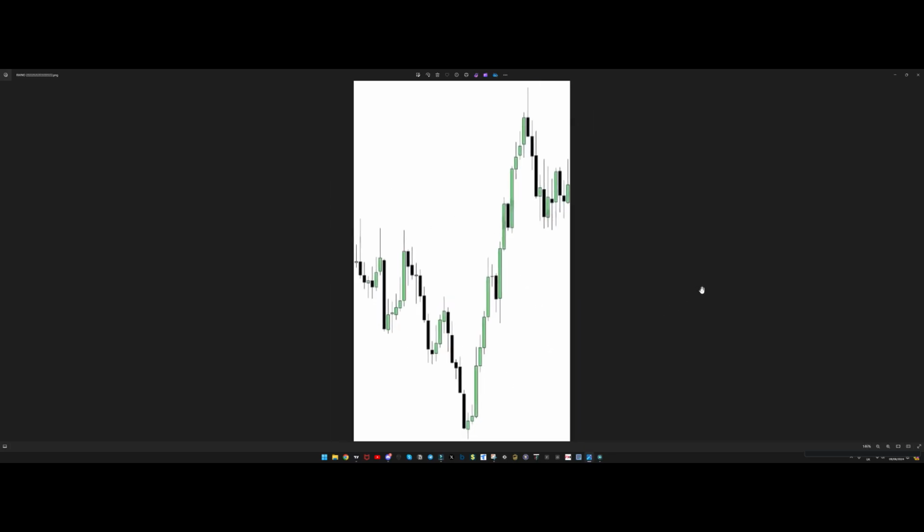Now, for those of you that have known me a little longer, you will also know that even if your bias is wrong, because you're new, if you are new, you should be setting goals small. You shouldn't be aiming for 20, 30, 40 handles, or pips if you're trading Forex. This works on anything, by the way. Works on Forex, crypto, anything you can trade, anything with a chart, this will work across the board.